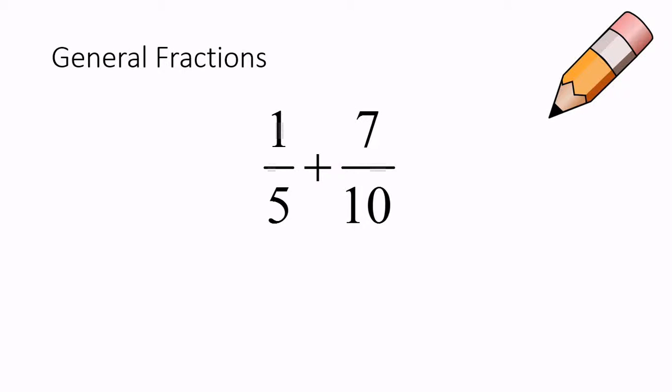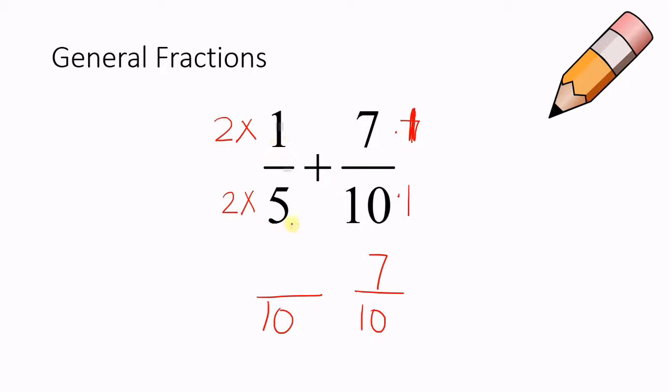So, general fractions, how we actually did these. So 1/5 plus 7/10, remember you need to find a common denominator. So my common denominator would be 10, right? Well, since this is already 10, I'm going to multiply the top by 1, because 10 times 1 gave you 10. So 7 times 1 is 7. But now 5 times 2 gave me 10, so I need to multiply the top by 2. So I got 2. And then you added the numerators but kept the denominators the same, right?